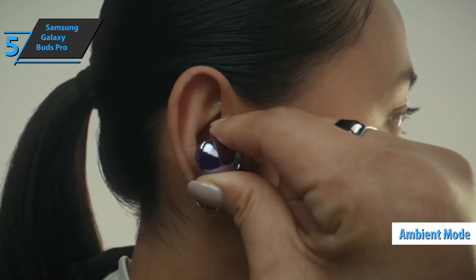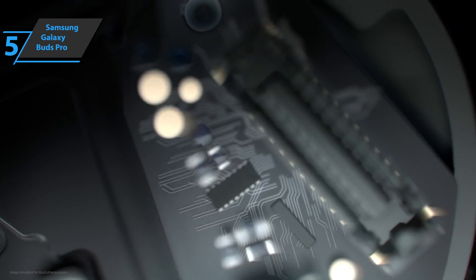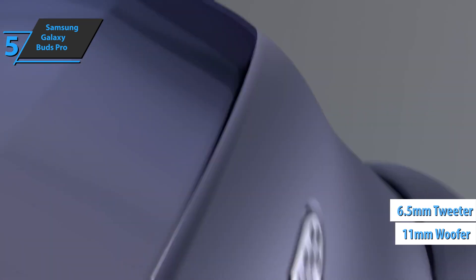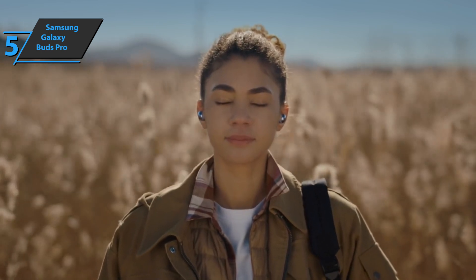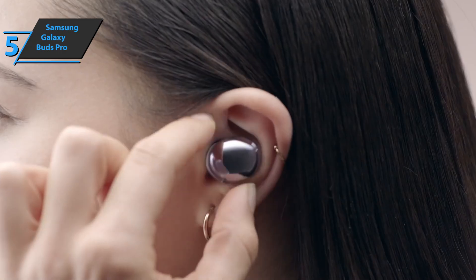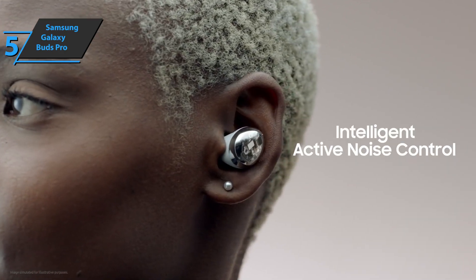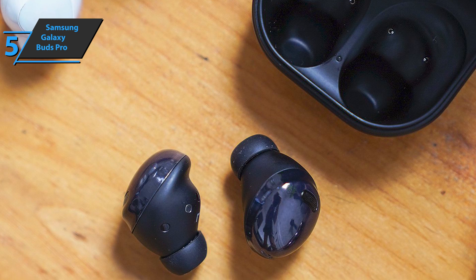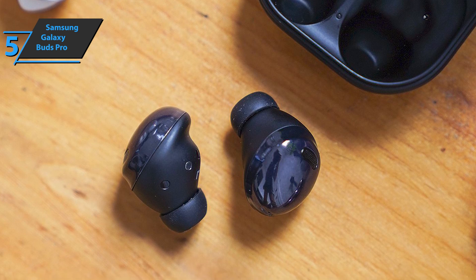This mode works very well, allows you to listen to the outside, and is interesting for awareness of what is happening in the environment while walking, for example. The Samsung Galaxy Buds Pro features two speakers built into each headset — an 11mm woofer for deeper bass and a 6.5mm tweeter for clearer treble with the same distortion. The headphones manage to separate the voice from unwanted sounds with three microphones and a voice reception unit, the VPU, including an external microphone capable of further eliminating background noise. Regardless of the genre being listened to, the headphones offer powerful and high-quality sound, with deep bass without mid and high tones losing clarity.